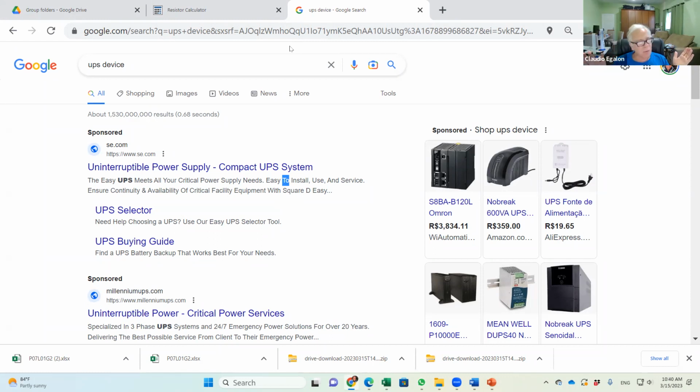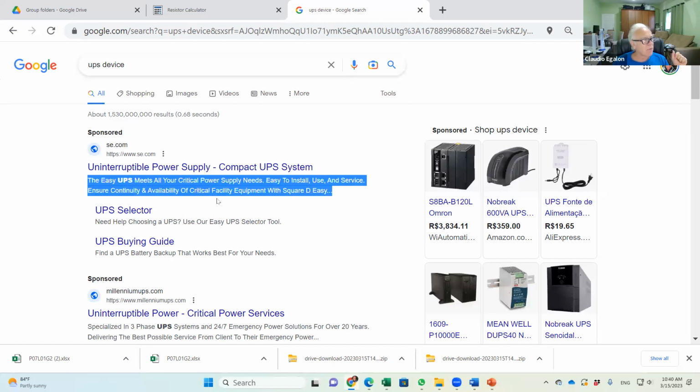I discovered like 2-3 weeks ago that there is something called a UPS device, an uninterruptible power supply system. It's a device that you connect your computer and your modem to. This device has a battery inside. When the power goes down, this UPS system kicks in and feeds electricity to your computer and your modem, and you keep on working even in a power outage, okay? But you keep on working up to a certain point. I didn't know about that stuff.